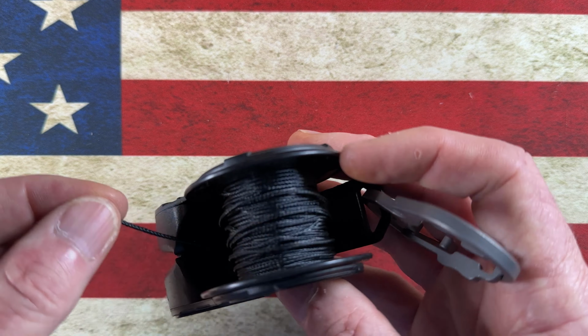I've also got one that carries full size paracord. And then I've got a bunch of these little different carabiner clips, just depending on what I'm going to clip to my pack or to my bag or to my belt loop. They're just handy whether you're carrying keys or anything else. And I like these little titanium ones.